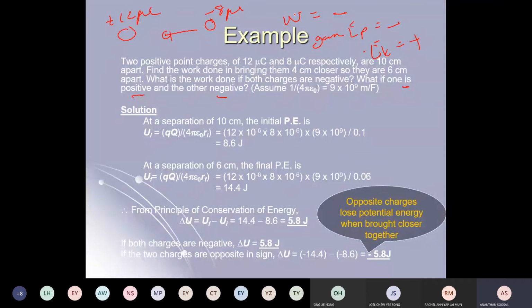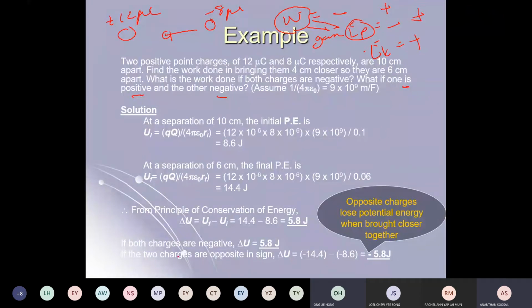So remember, if work is negative, the gain in potential is also negative. The work is the same sign as the gain in potential. If work done is positive, the gain in potential is positive. So potential and work always have the same sign. Work is positive means gain in potential is positive. You gain potential, and when you gain potential, you normally slow down. Kinetic is lost.